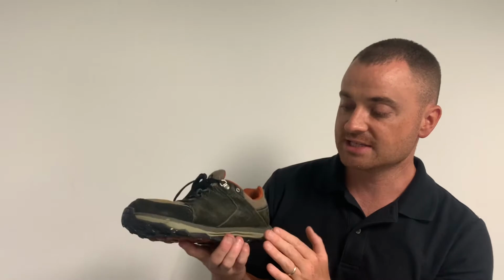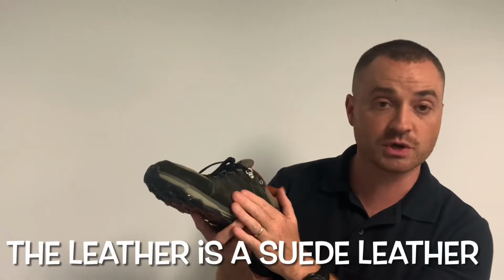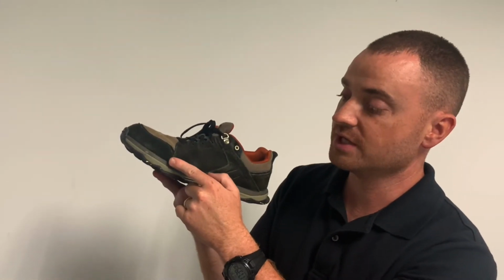So one of the things first off that I really love about this shoe is the leather upper here. I bought these dark green ones, and being this dark green, I can go running on a trail. The shoe can get kind of dirty, and then I can go wear it to work. You can't even tell it's dirty. So this is really a great on-road and off-road shoe.